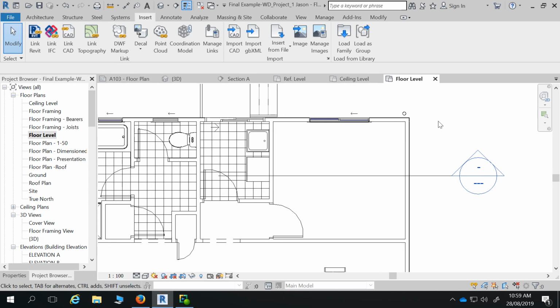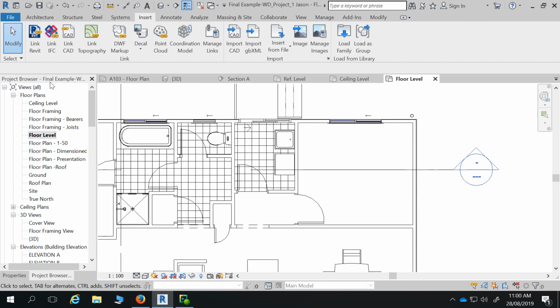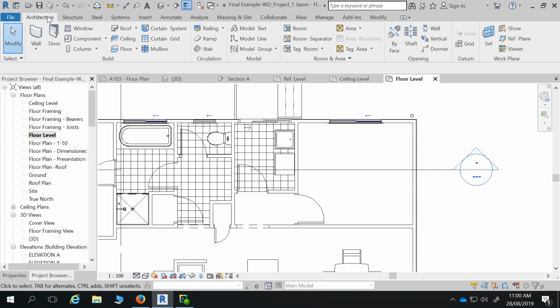So does anyone remember how we then place the group? Architecture tab, Debbie remembers, don't you? There's a model panel right in the middle of the Architecture tab, and there's a model group button, which is a split button.